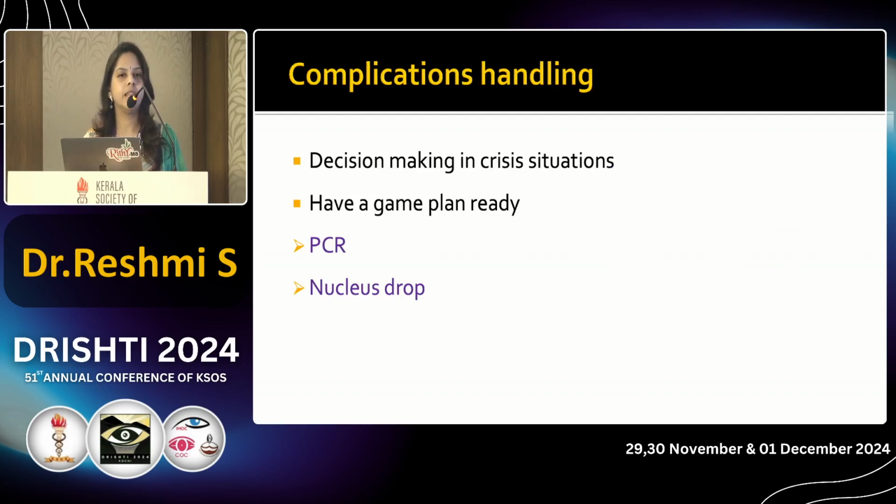Complication handling is a very essential part of the fellowship program. Two things we have to take care of. One is the intraoperative decision making and the second part is handling of the patient. Intraoperative decision making in a crisis situation is very important. We should have a game plan ready for each and every complication like PCR and nucleus drop.